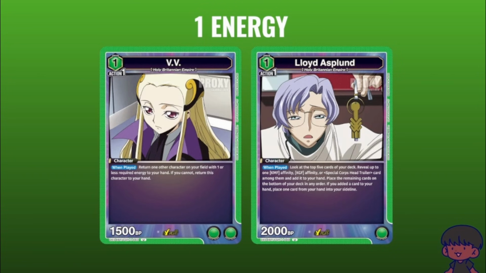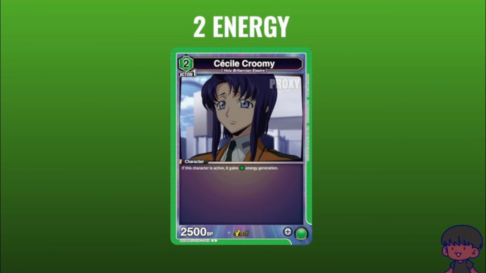For the 1 energy on the one cost 1, it provides a nice transition into our 2 energy stuff and our 3 energy stuff. And speaking of 2 energy, we are only on 1 2 energy, which is the Cecile Krumi. If this character is active, produce an extra energy, and it has a 2500 body, which is a very good blocker in certain scenarios. But like I said, this deck revolves around all about the double energy, so we need more of that.